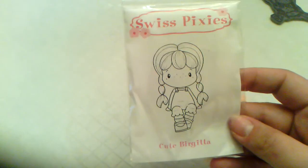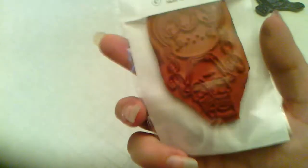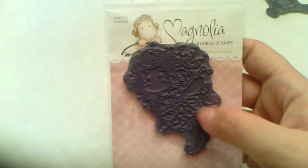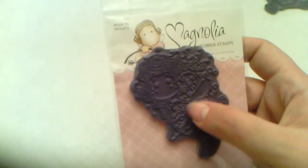That's Scrapping Cupcake 11. I got some goodies from the scrapyard — I got this CC Designs cute Birgitta, four or five dollars, super cute with her freckles. Then I got this Magnolia stamp — Pearl Tilda, or rather the Mermaid Tilda. Her hair is flowing and she's holding a seahorse — so adorable! I've been wanting mermaid images. She was five or six dollars, which is a major steal for Magnolia.